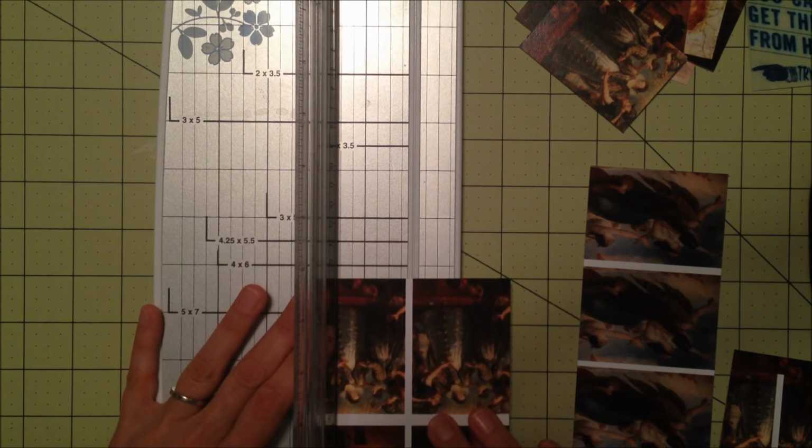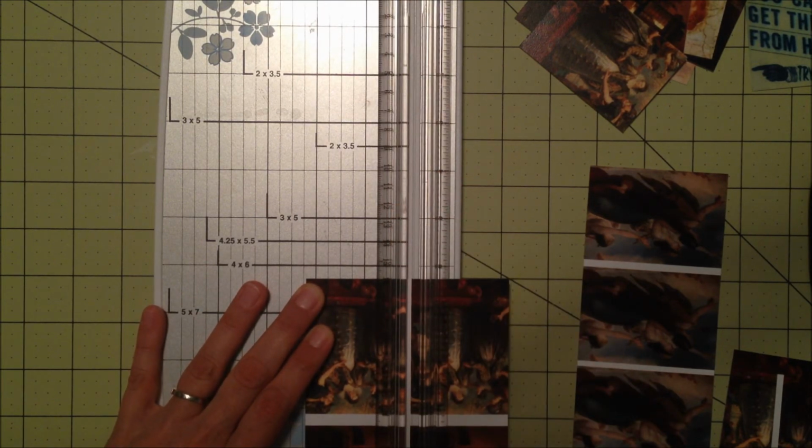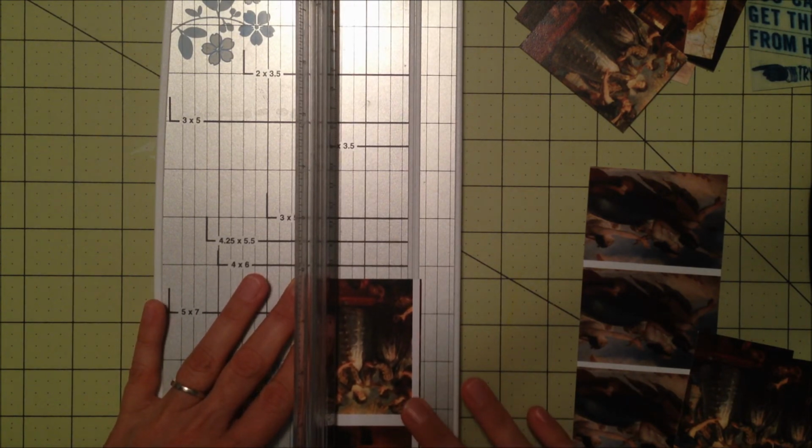So I'm going to keep cutting up my clip art, and if anyone has any questions about clip art or anything else I was chatting about, let me know.